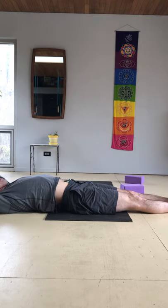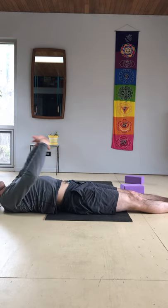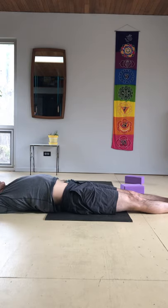And then reaching overhead, I'm not sure if you can see it, but weave your fingers together. And then extend your hands long with your palms toward the wall behind your head. And breathe here. Using the strength of your arms and the strength of your legs to lengthen out your spine.